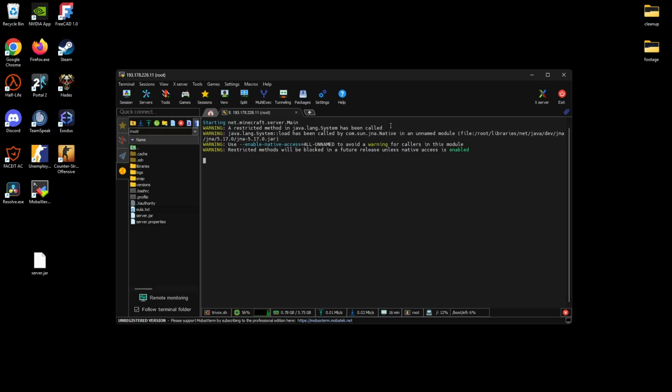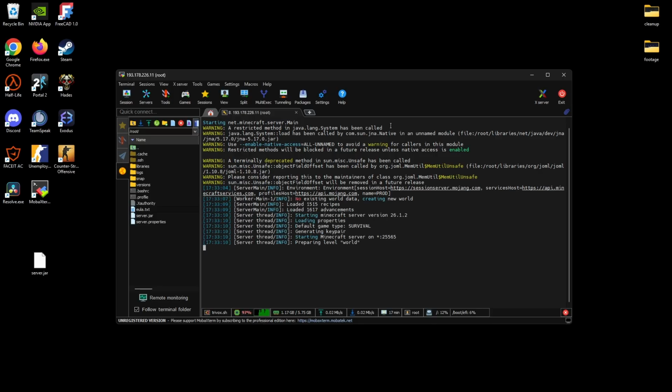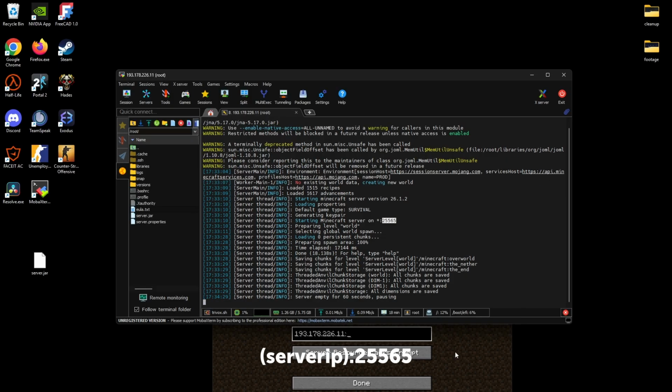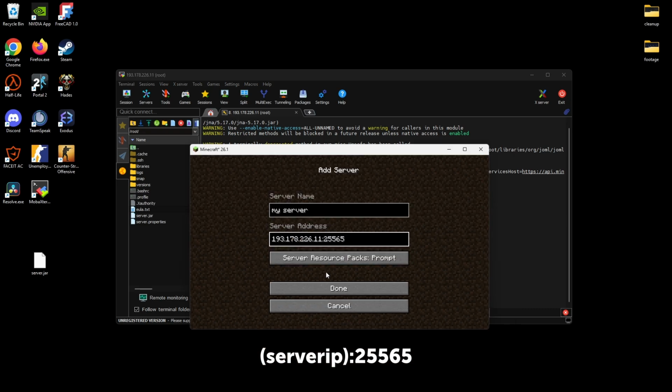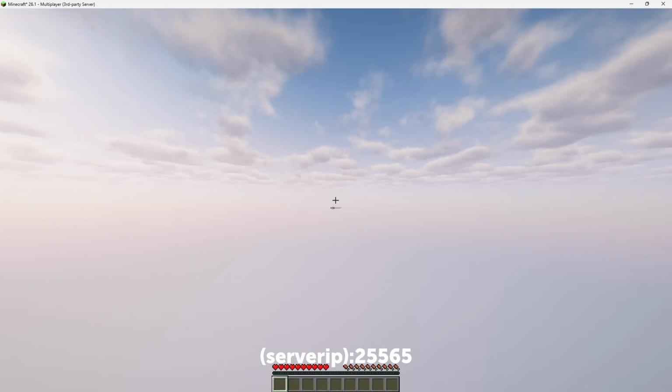You can set this to whatever you desire in case you're hosting a website, Discord bot, or anything else on your server, or if you just want stability just for good measure. As you can see, our server is generating our world, and once that's done, we can connect to our server. Your server IP should be the same as your Linux server IP address, and also the default Minecraft ports shown here. So I'll just type the IP followed by a colon, and 25565, which is the default Minecraft port.